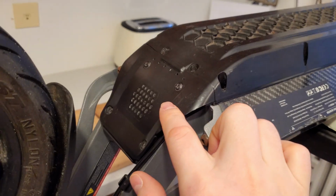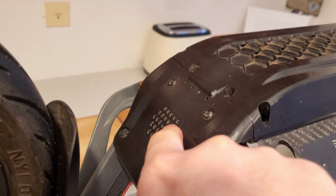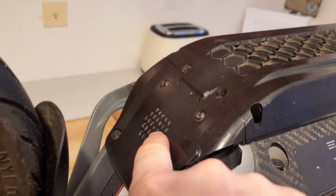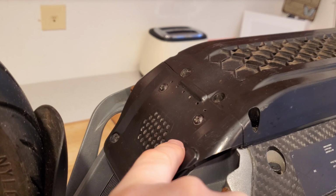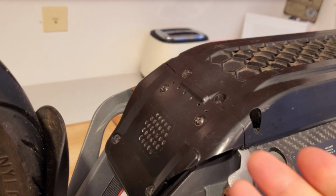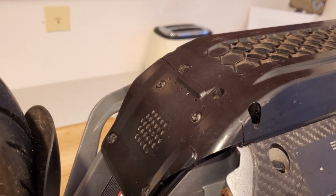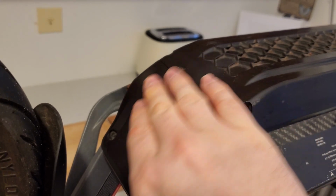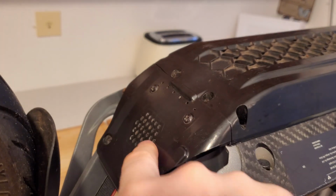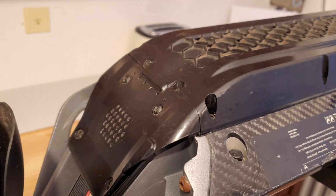And also don't clean the small holes from the outside, because if you poke something through these holes, you will damage the barrier that is stopping the dirt and water getting into this compartment. So if you are cleaning this area, only wipe it clean from the outside, but don't try to clean the small holes from the outside.